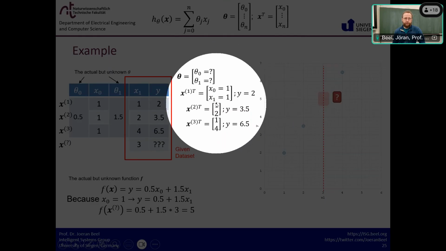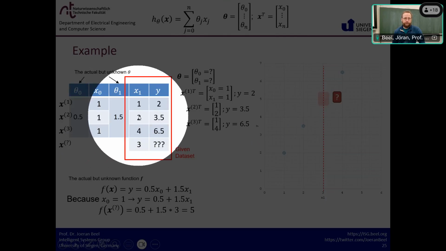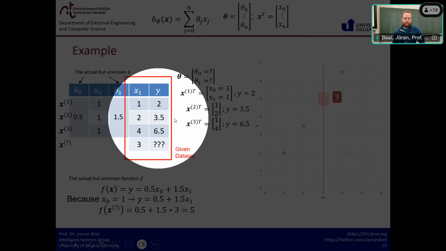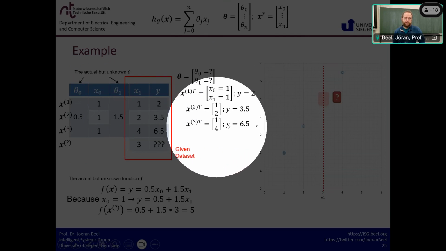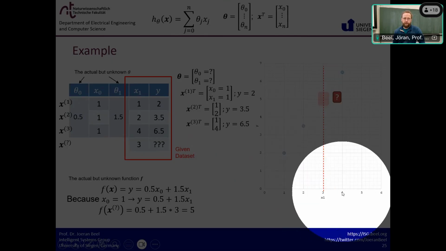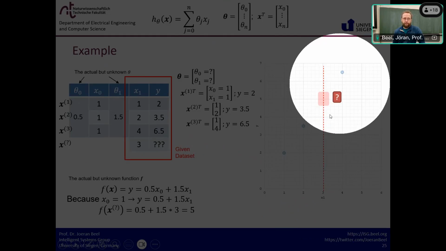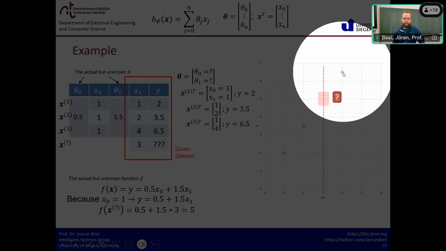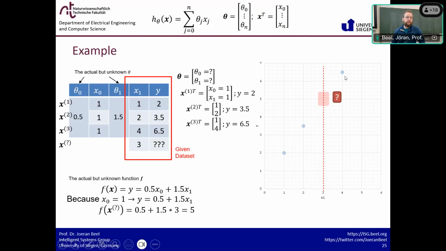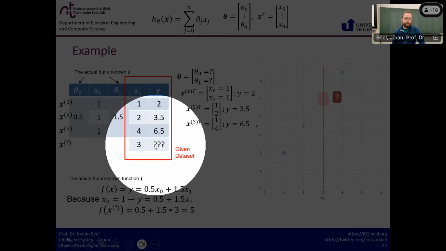If the input to your function is 1 and 2, so here, 1 and 2, the output should be 3.5. If your input is 1 and 4, the output should be 6.5. That's all given here. If your input is 4, so the x0 is not plotted here. This is your original data. So if your input is 4, your output should be 6.5. And now we have a new unknown x1, that is 3, and the question is, what's y?